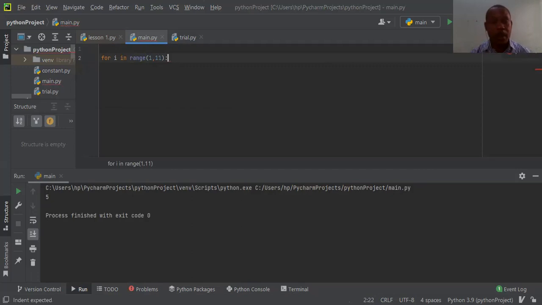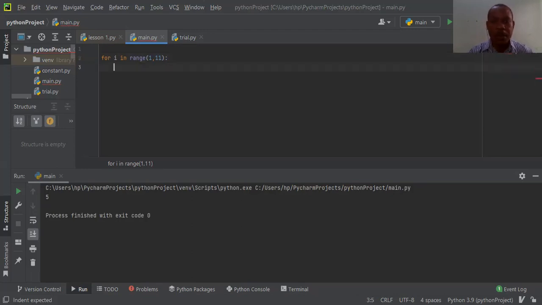The for statement is a statement of iteration. Maybe you want a number or a list of numbers to be printed. I said for i in the range of numbers between 1 to 10. When you give Python this range, it doesn't print the last number. It will print the numbers from 1 to 10.